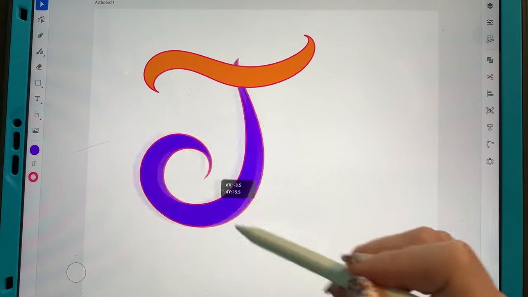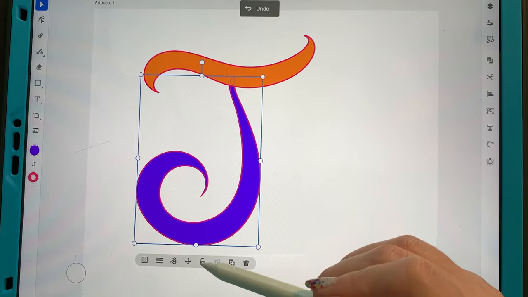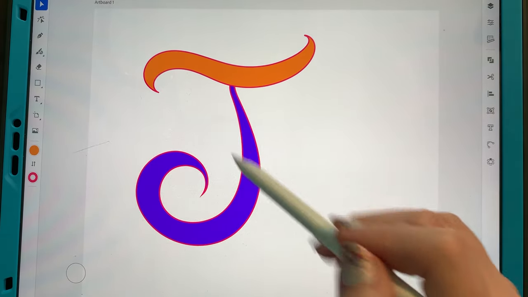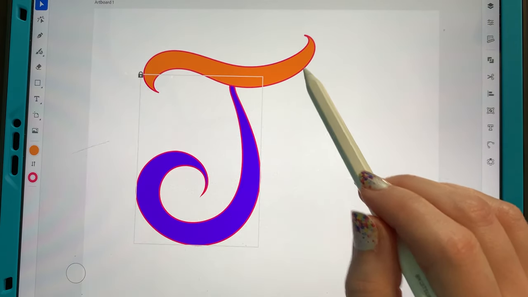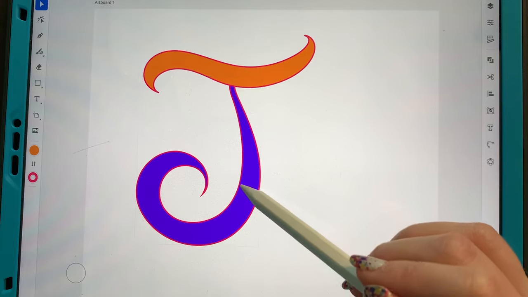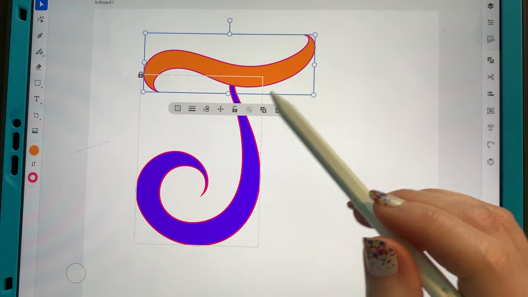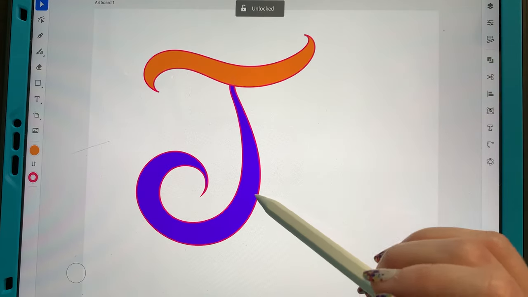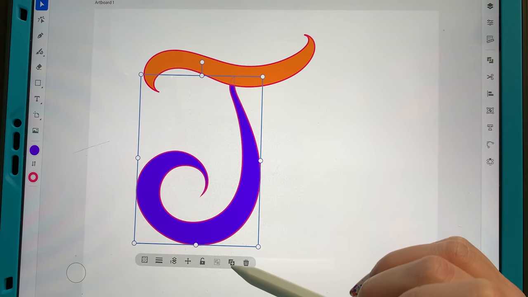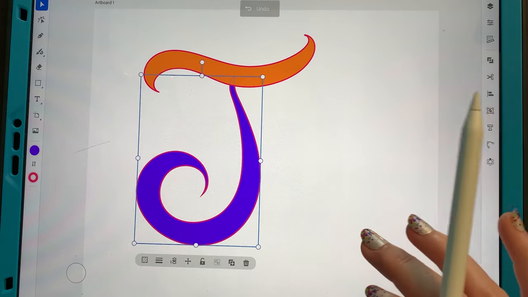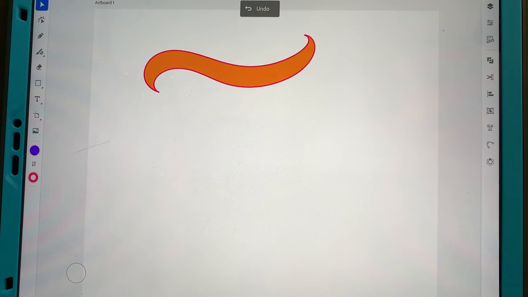This is just the position. This locks that, so now I can't touch it. And it even tells you this layer is locked here. This one's not, so I can continue editing this one. I can click back to unlock it, which is very nice. This means you can duplicate it. So now I've got 2, super easy. And this gets rid of it.